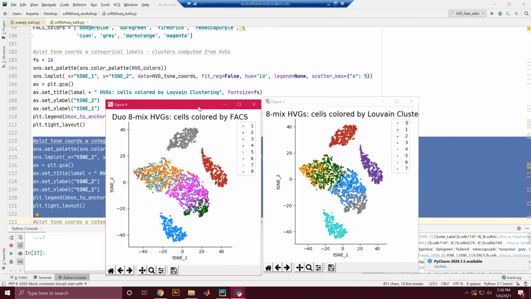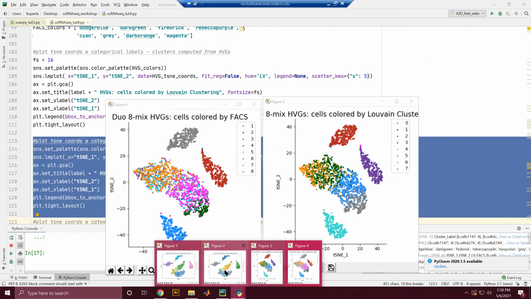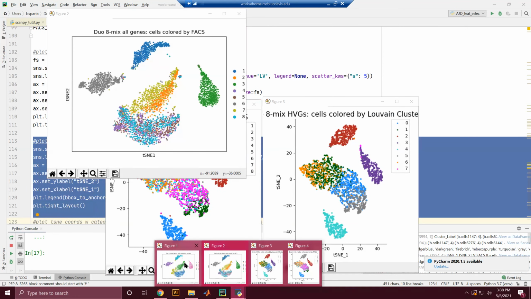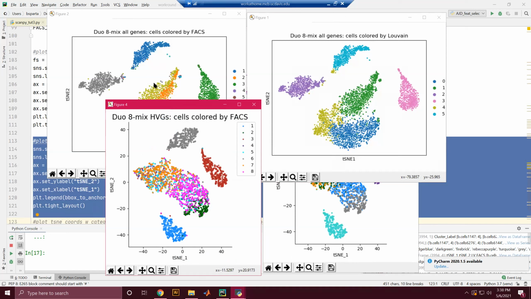So when we use the highly variable genes as a basis, which enriches for those genes that have the highest variances relative to the mean, we see that we kind of lose some neighborhood structure maybe in these overlapping groups of T cells, especially when we compare this to what the raw data graphs look like. So you can see here there's more shapes that are not as easily distinguished in the HVG data.